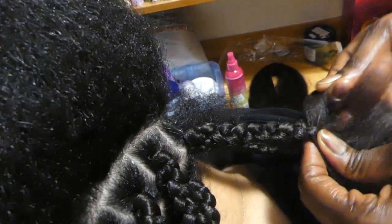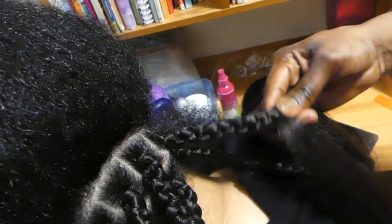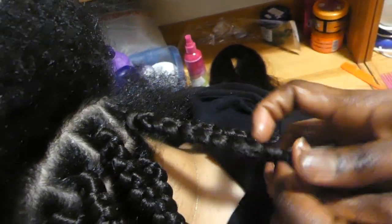This picking is very, very special and looks very fine in the down. If you watch the down of the hair, the down is very neat with the picking of it. Watch the down very well.